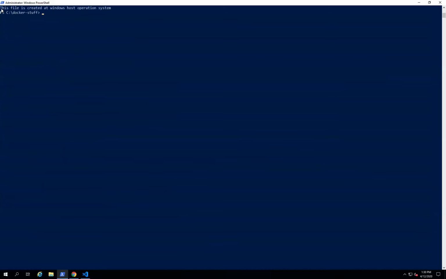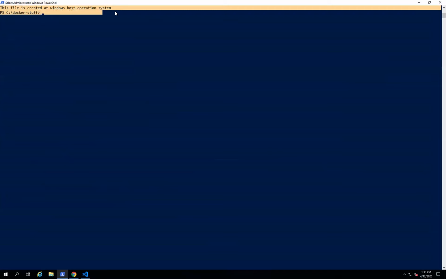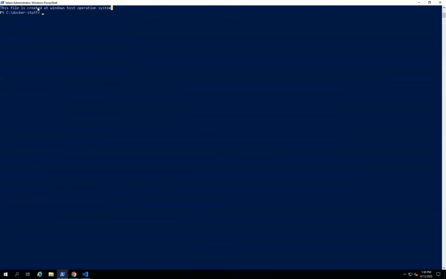There you go. The file content is just displayed. This is how you can execute commands using PowerShell against the Docker containers.